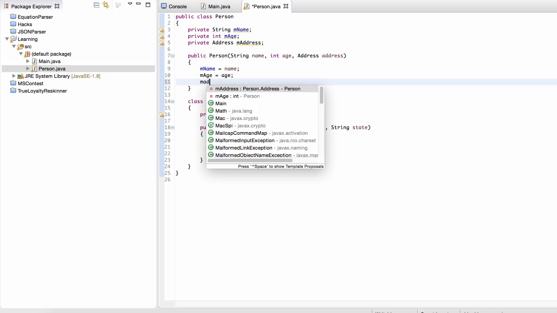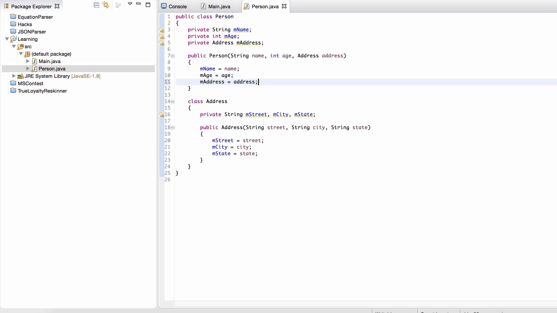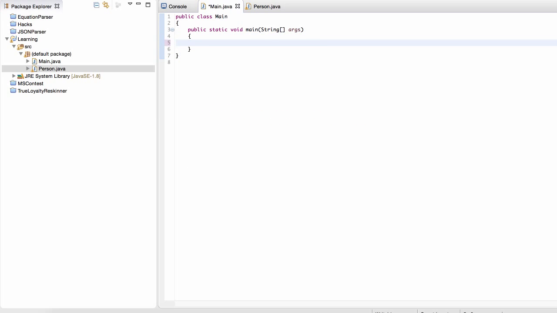Okay, and then address is equal to address. Alright, straightforward. Now to construct the person, it's simple. We just do person is equal to new person, Willie, 20, new address.